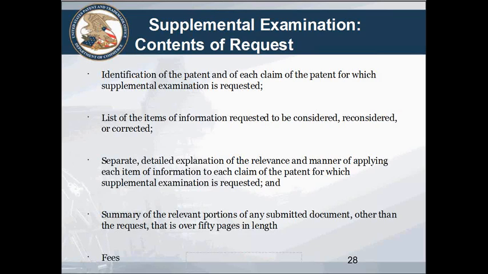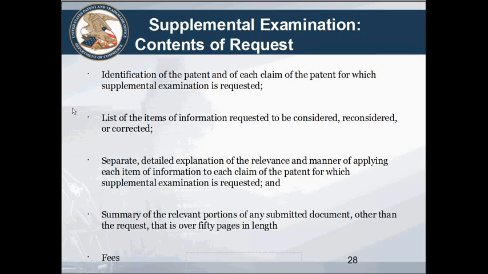A list of items. You have to give us a list of items of information. There is a limit of 12, up from 10. The number treated is the number that is on the list as to how many items you have in there. But I invite your attention to pages 48,833 to 34 of the final rule as to how the office counts items.